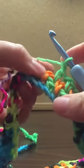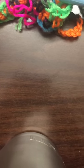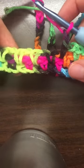I'm gonna have to plug my phone in because it's telling me it's gonna die. I've been recording on it too long. Alrighty. Unfortunately, I'm gonna have to do that. So that means I'm also gonna have to change how I'm crocheting, where my phone is anyway. Maybe you can see it better this way anyway.